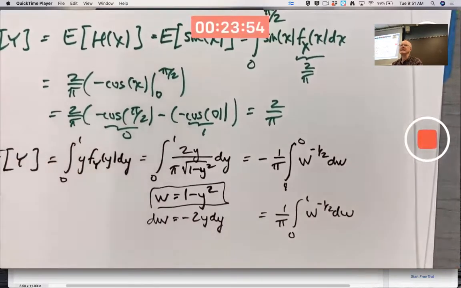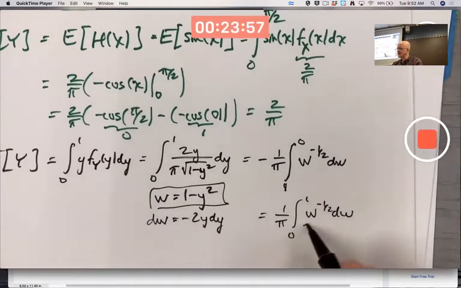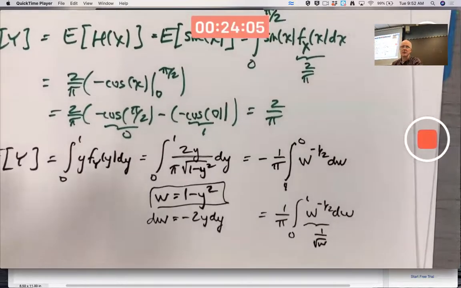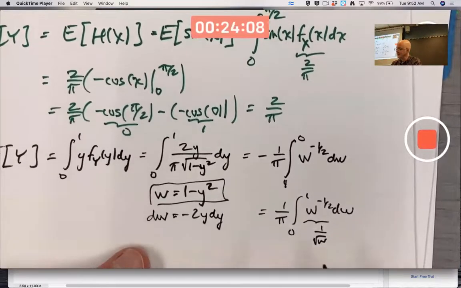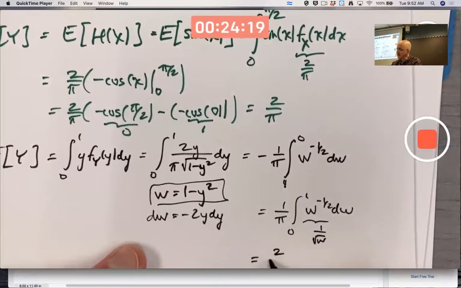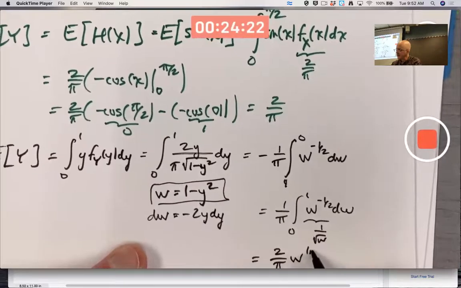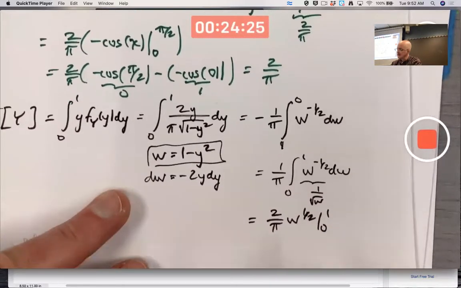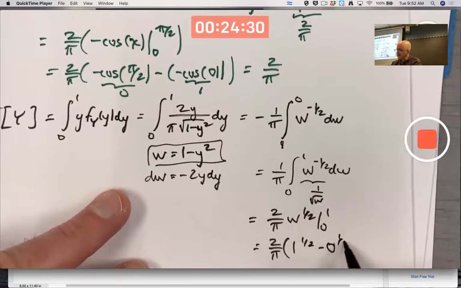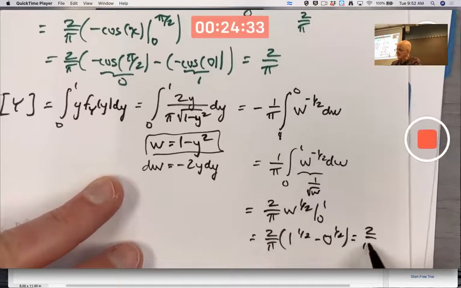And yeah, this is still technically an improper integral. This is 1 over square root of w. There's an impropriety and a vertical asymptote at 0. So technically speaking, it's a limit of proper integrals, but once again, you can do it without bothering to write the limit sign. And it works out pretty nicely. Integrate w to the negative 1/2, you get w to the positive 1/2 divided by 1/2. Dividing by 1/2 is the same as multiplying by 2. In the end, you get 2 over pi still. It's nice to see you get the same answer.